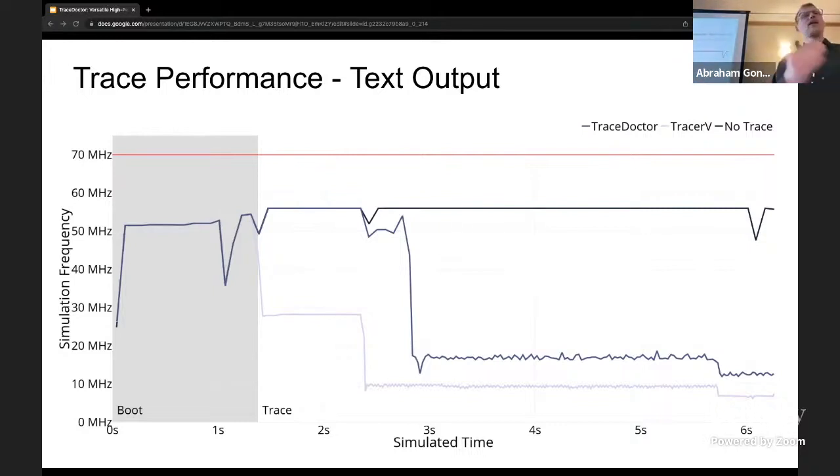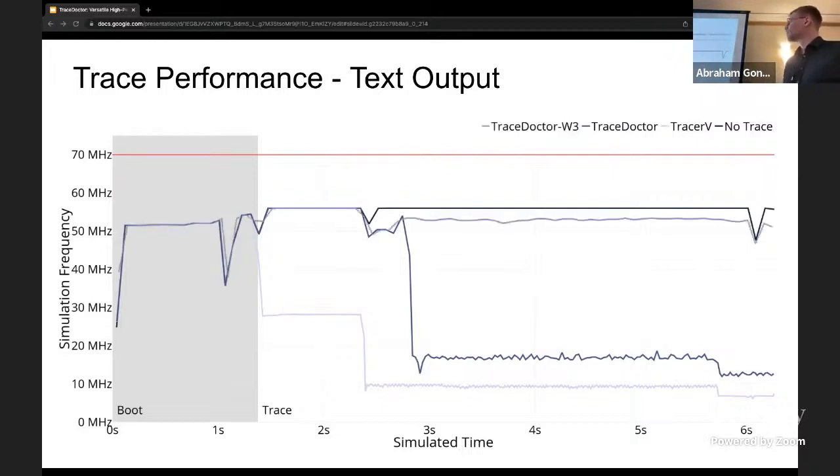That means if the buffer queue is full and the workers are not fast enough to work through it, TraceDoctor also needs to stall the simulation because the trace data is just coming in too fast. And this is what's happening exactly here. So here the buffer queue is full and TraceDoctor needs to stall the simulation because the workers are not fast enough to keep up. And this is simply because we format the output with printf, and printf is really slow.